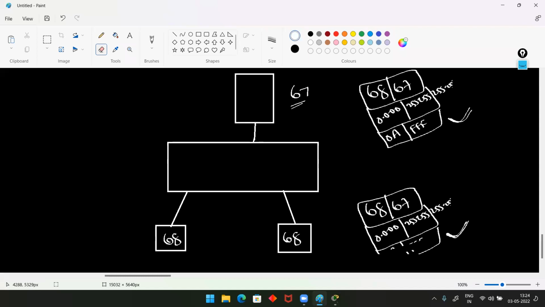Now these two devices will check the layer 3 destination IP address. What is the destination IP address in this packet?